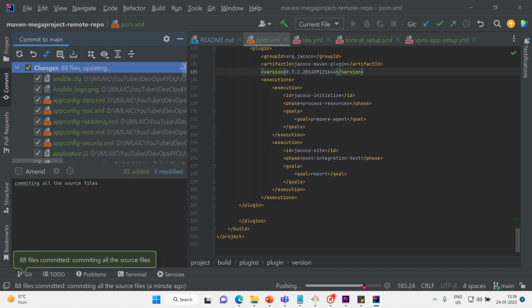Actually, this is a big application, so that's the reason I have used a live application. Anyway, this application we are going to deploy in our next module, such as Docker and Kubernetes, using various technologies. So there we are going to see this, but by the time we will do some Maven commands. As it is a big application, it's taking more time to push all those. So kindly bear with me for a few more seconds.